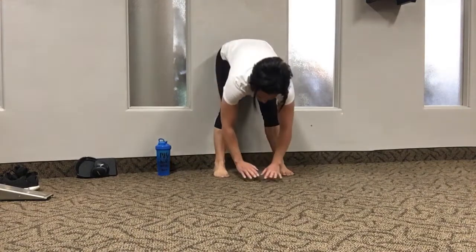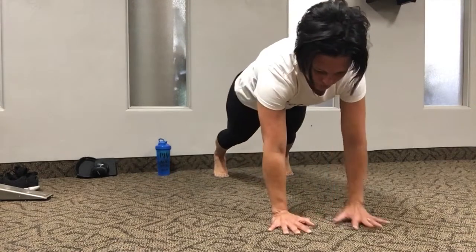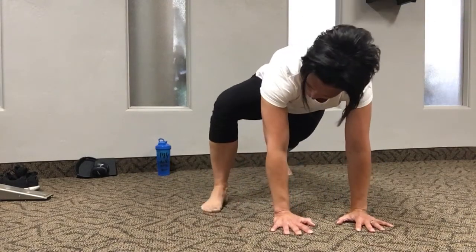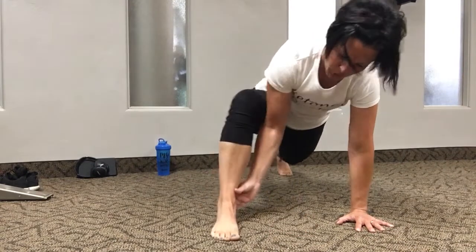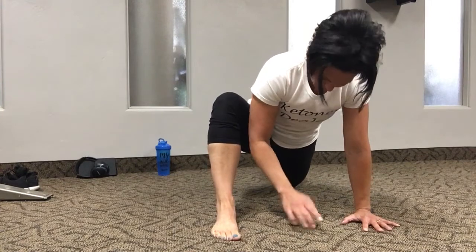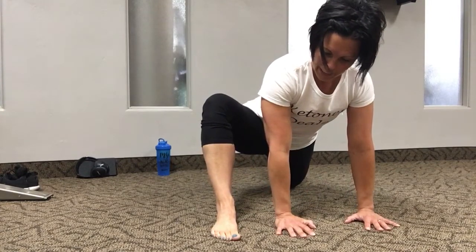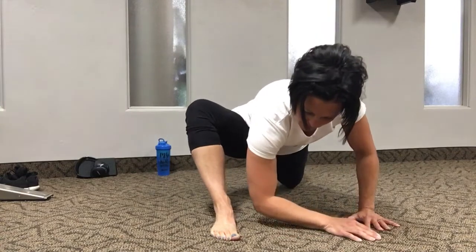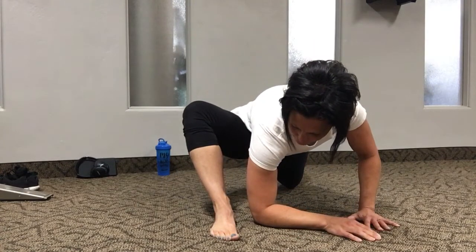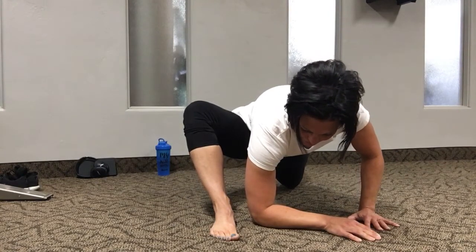Try to keep your legs straight, get the hands to the floor, and walk all the way out. One foot needs to come up, so if you're here, take your hand and put it up. You're going to drop the back knee. The arm closest to your front leg — that elbow is going to go towards the ground and you want that knee to open up wide. Hold for a good 15 seconds.